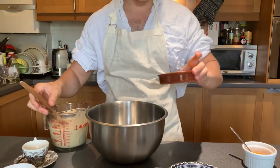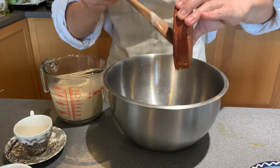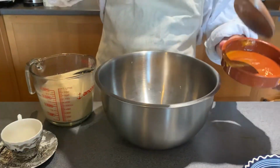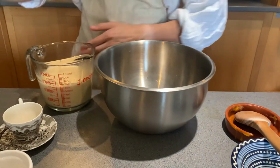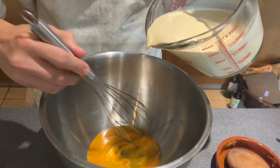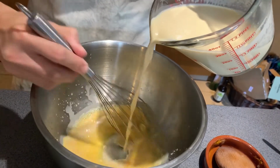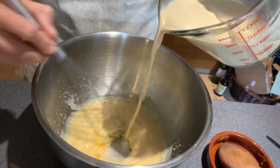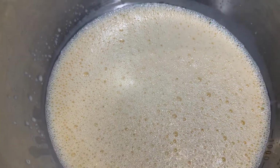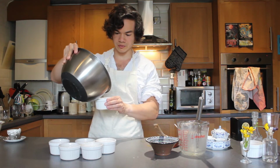And we're just going to add our egg yolks in here. And really, it's a matter of slowly whisking in the tea-infused cream so that we don't accidentally scramble the eggs, and instead form a smooth custard. Okay, and so now we've made our crème, or basically our custard.